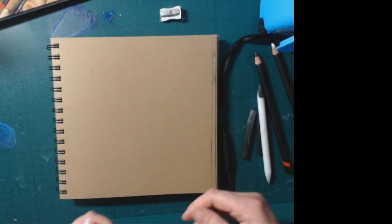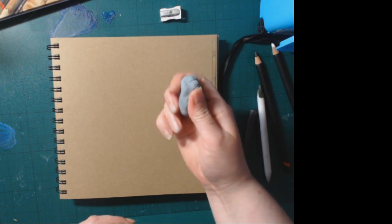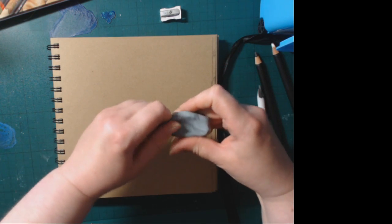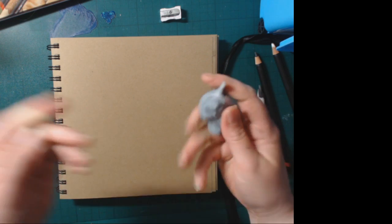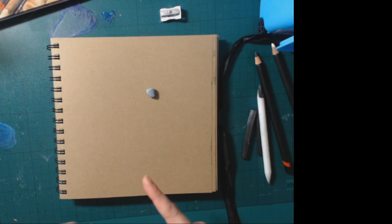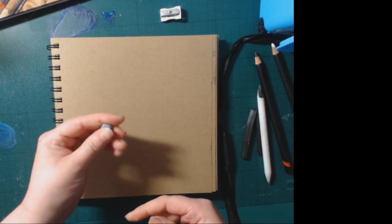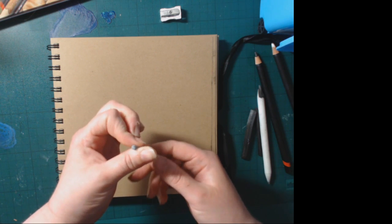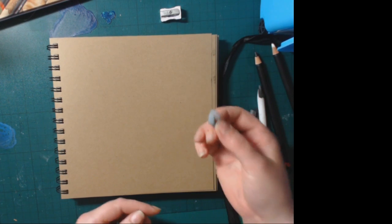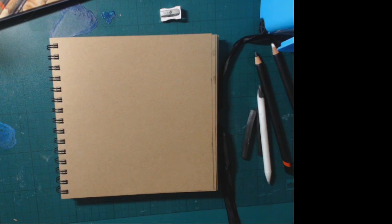Also today, I'm going to be using a putty rubber. And this one is a Derwent one. It's very squidgy, but I'm not going to be using the whole rubber. I'm literally just going to be squishing a piece and taking it off. So for putty rubber size, that tiny bit is all that I'm really going to be using. And that is because I want to get fine detail with this, so I want to be able to just dab and stroke the paper with it, so I don't need the whole rubber. So that's the equipment list, pretty much.